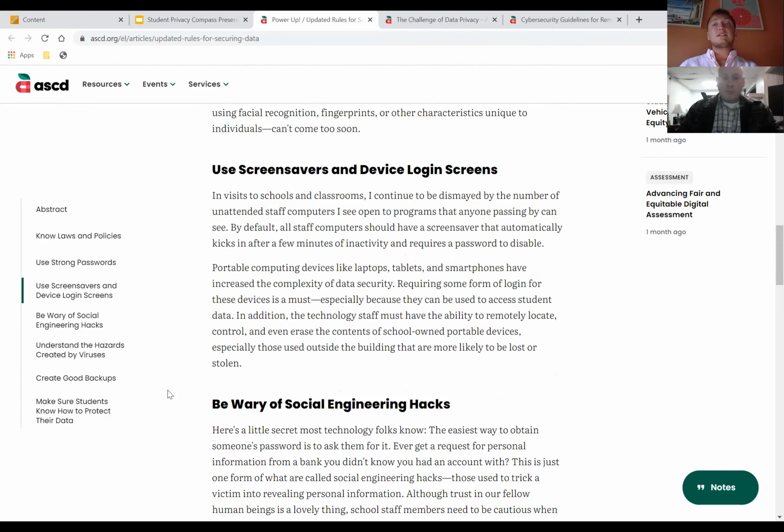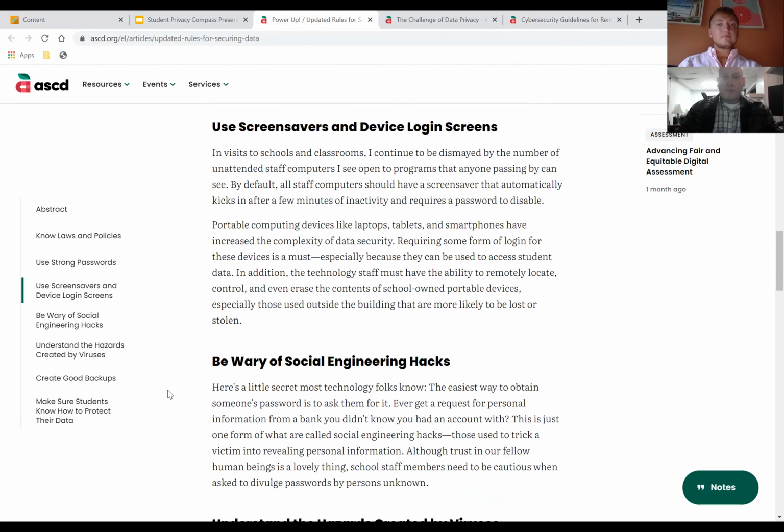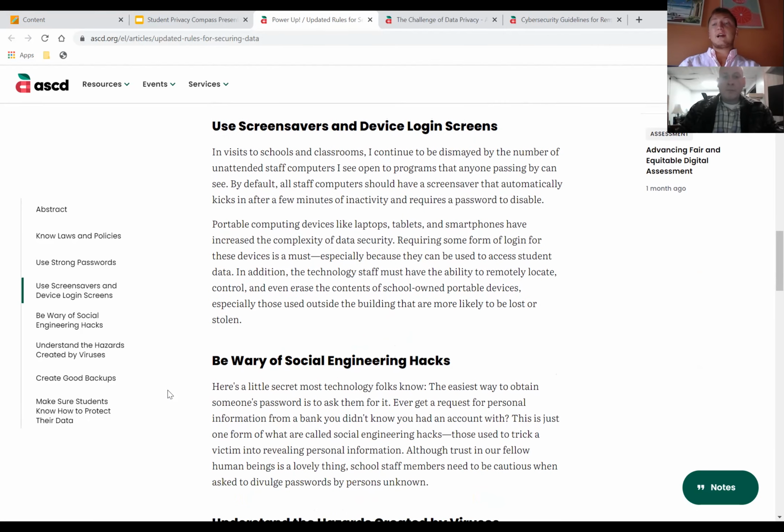And we go through steps and take extra security measures to make sure that that birthday and that name isn't leaked irresponsibly. And using screensavers and device logins is a great way for students, and not just students, teachers, I should say, and staff and just anyone in general, to make sure that there is a first stop barrier between you and your private information. On my computer, I have a screensaver, I have a set password. No one can get in unless they know the password.